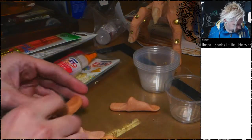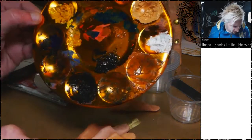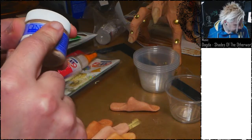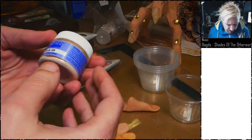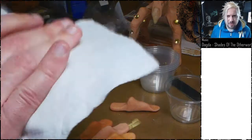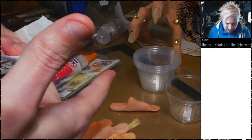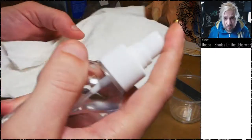I'm gonna paint. Yay, paint. I'm gonna be using this stuff. This is Genesis paint. I really love this stuff. It is basically polymer clay, but with pigment in it, which lets you do all sorts of neat stuff like bake it as you go. So you can do multi-stage baking. You're not waiting for paint to dry. It's completely compatible with polymer clay.